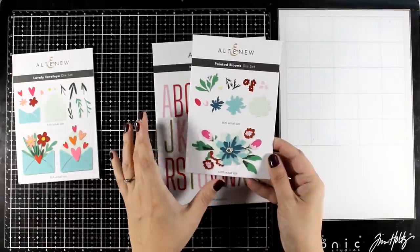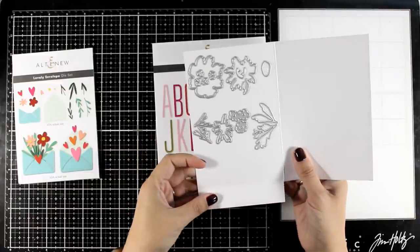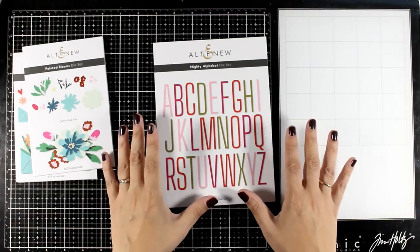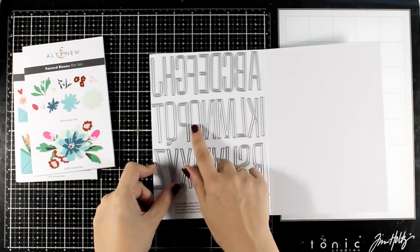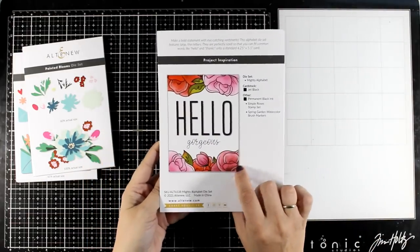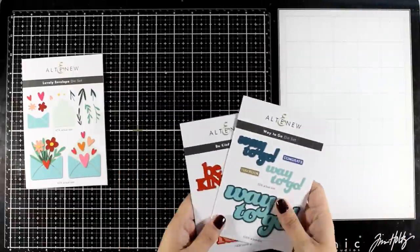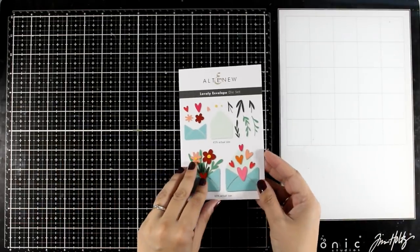I picked one die set that has to do with flowers — lovely big flowers that look like watercolored ones. This would work great as focal points or to dress up a sentiment, and this set is called Painted Blooms. I also have a soft spot for alphabets; I absolutely love alphabet die sets. This is a lovely thin and tall one called Mighty Alphabet. You can use it for initial cards, for customizing your own sentiments, and also on art journals. As I make my cards today I'll throw in some other new die sets from the latest release so you can see them in action, but those were my top three picks.